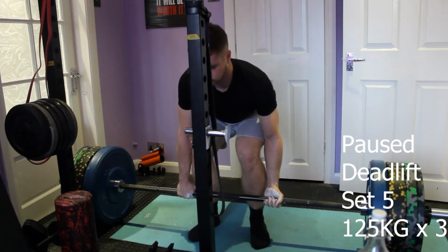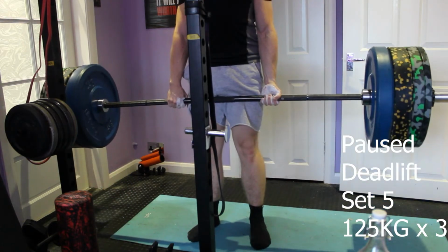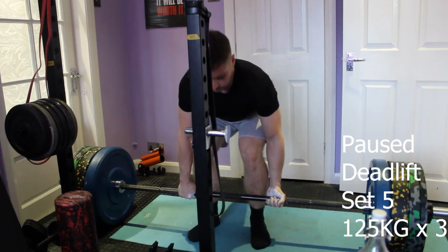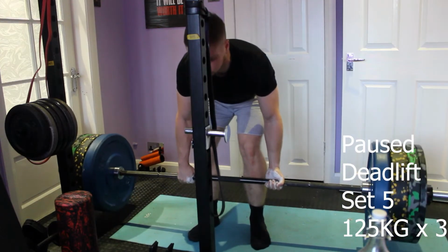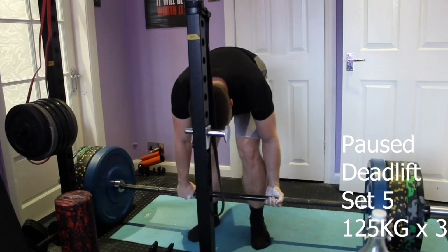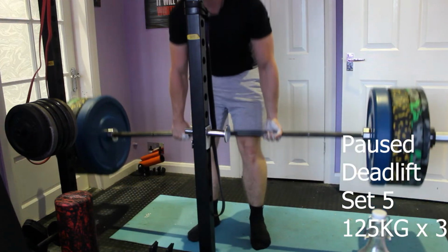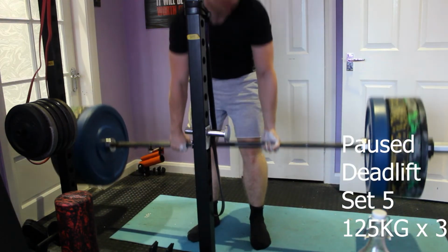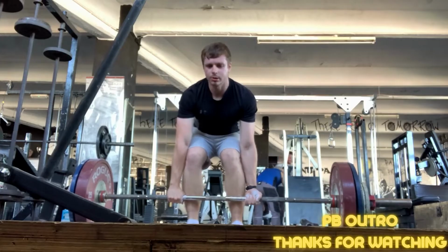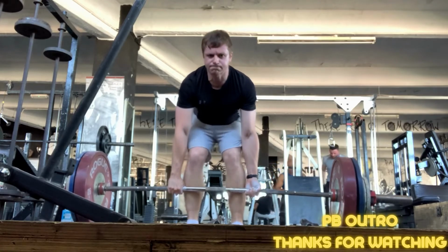And as you can see, on the fifth set, the first two reps are fine. And on the last one, I was knackered. I was quite fatigued, and it was a bit of a sloppy rep. I'm not too proud of it, but I'm not feeling it. The pause just wasn't long enough, really. These things happen. Not every lift is going to be perfect. Sometimes when I'm doing the pause stuff, I just forget to pause in general, but this time I did remember to pause, but it wasn't long enough like the other lifts.